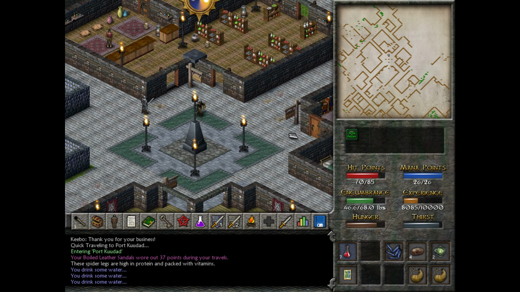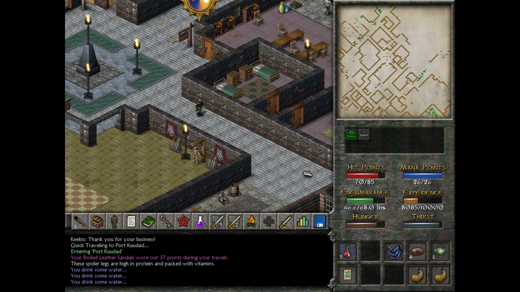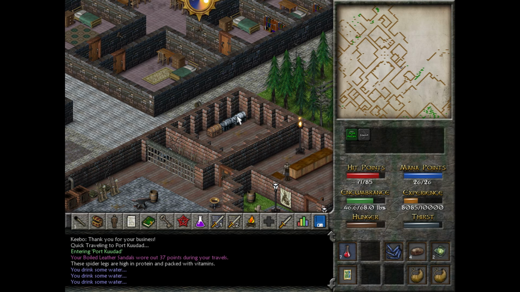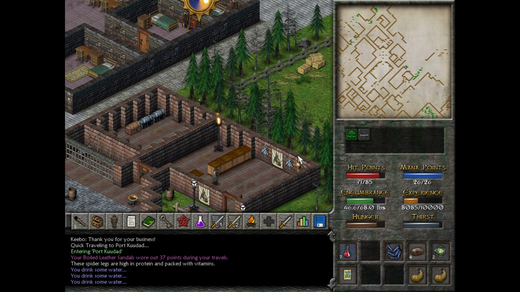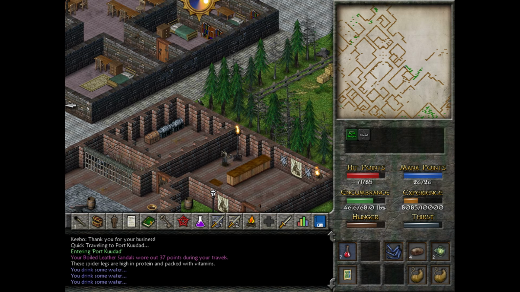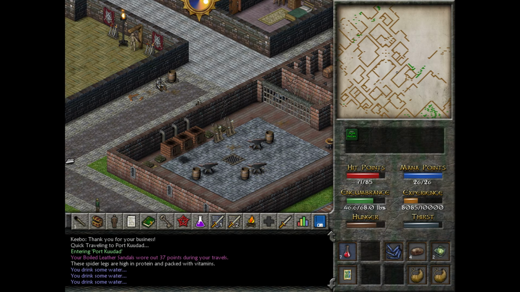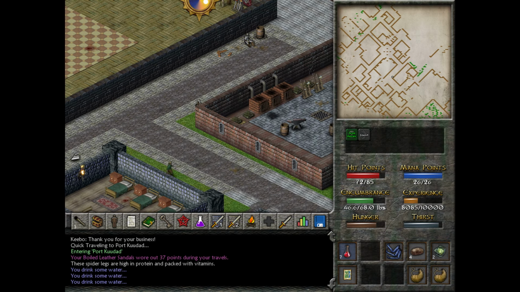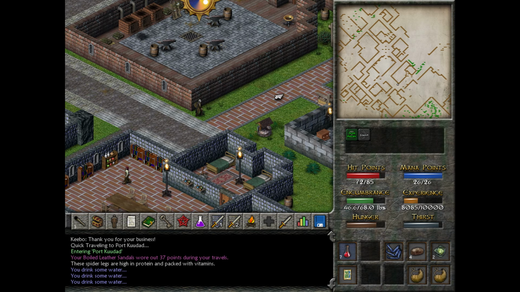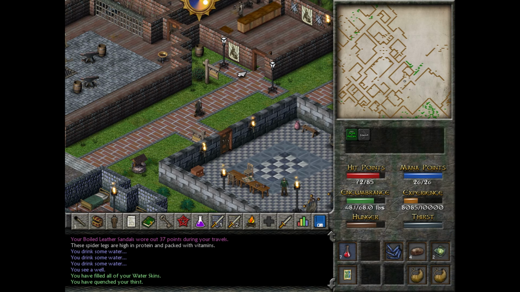Alright. The blacksmith was down this way, I believe. That's Dead Girl's place. I killed her in a different game. Now, it'd be really nice if I could just walk through here and talk to him. But, you know, it's fine. I'll walk all the way around. It's okay. It's good city planning. Don't listen to me.